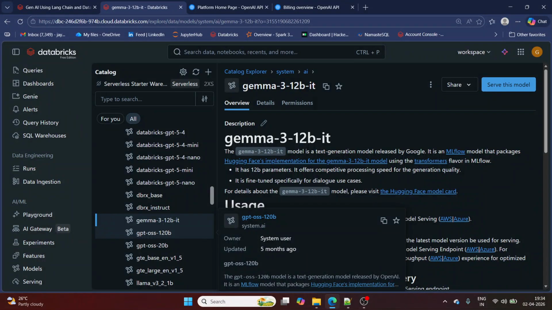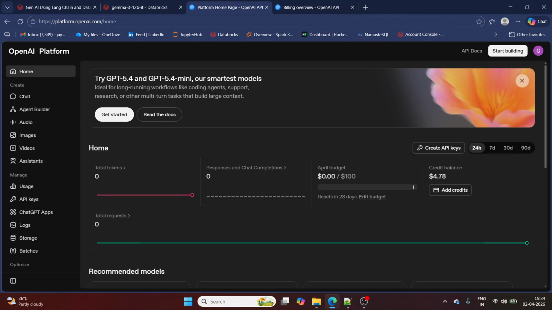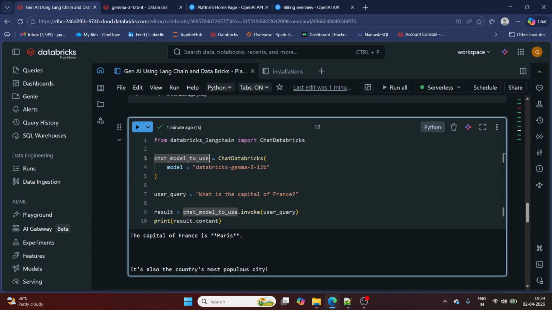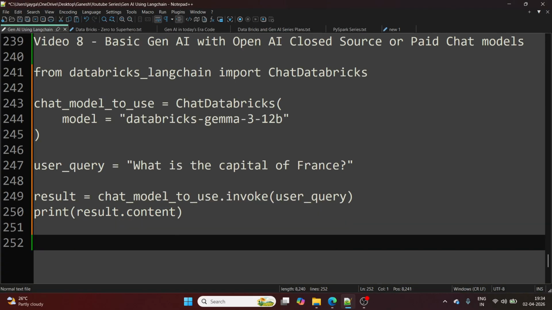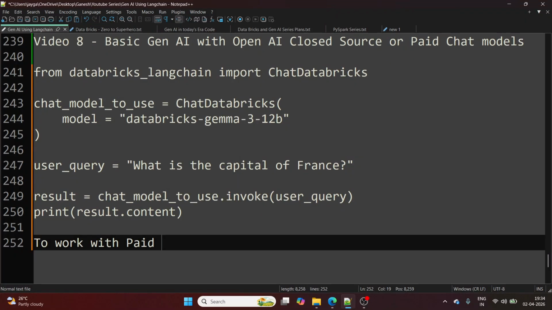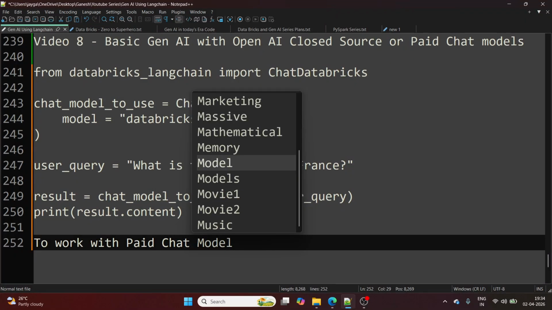They're also called closed source models. Now what do we have to do? First, let me close this open source code that we have learned. Here, now: work with paid chat models.